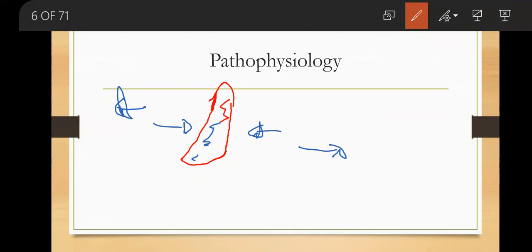Okay, so the relative increase of the lung elasticity to the outward recoil force of the chest wall leads to reduction in expiratory airflow, and this is in proportion to the lung volume. So we have a low lung volume, we have a low expiratory volume, we have a low proportion of the expiratory volume to the lung volume, we have a low compliance.